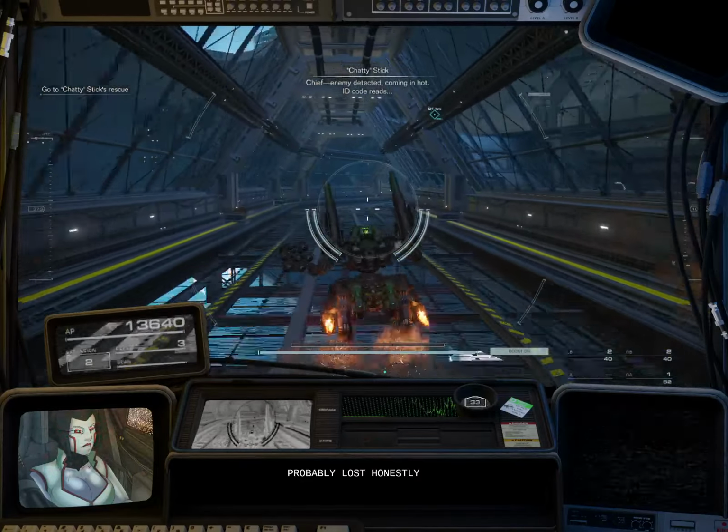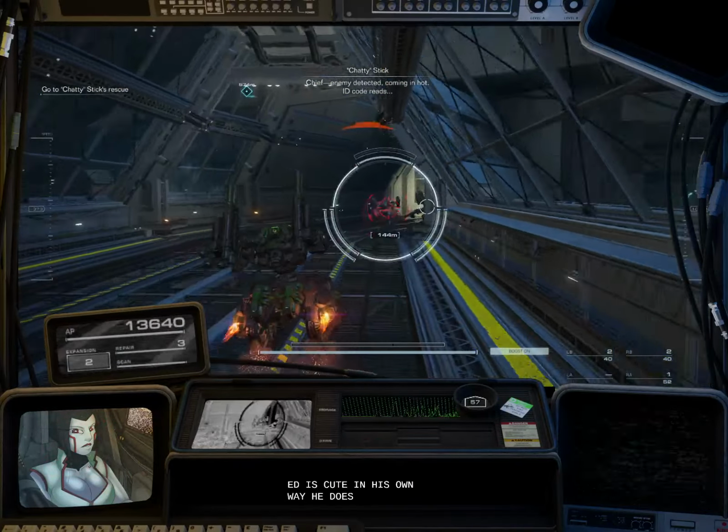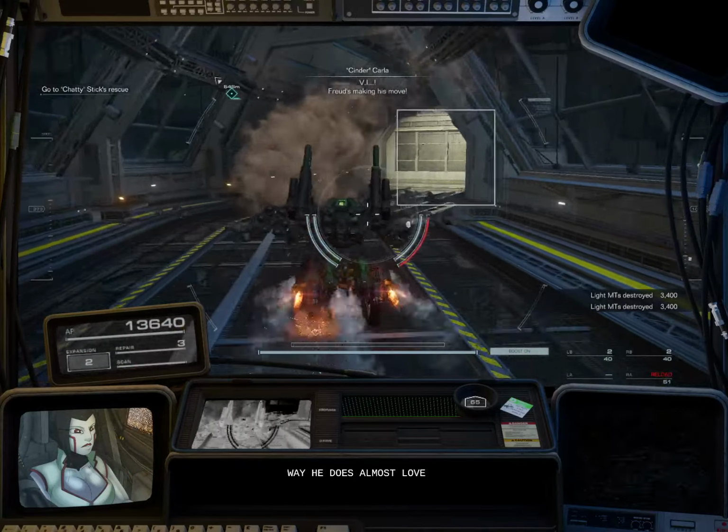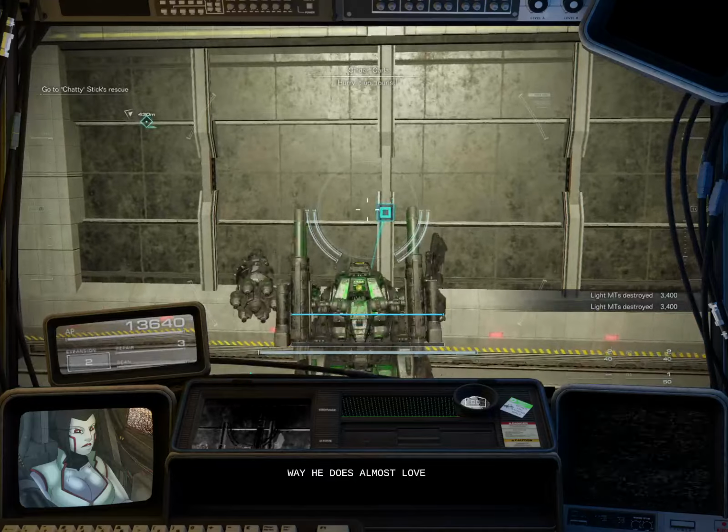Chief, enemy Ed is detected. Coming in hot. Code reads V1. V1. Freud's making his move. Hurry it up, tourist.